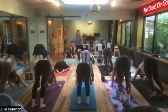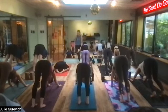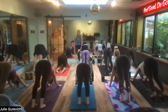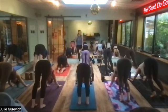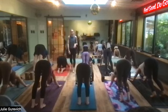Hands are maybe the width of the mat, depending on your shoulder tightness. Index fingers are always forward, maybe even a little bit turned out. Your feet are roughly hips width distance. And I know for myself, some days when you practice, your hamstrings or lower back are tight or more sensitive. So pay attention to that. And if you need to soften behind your knees, please do so.